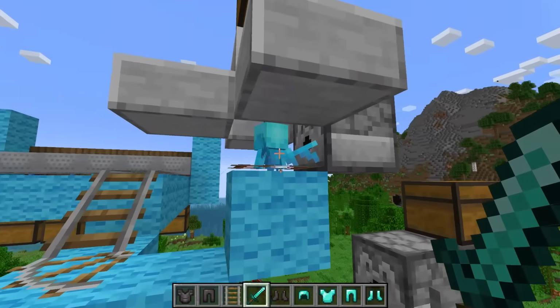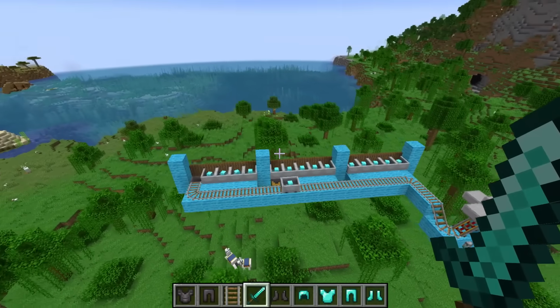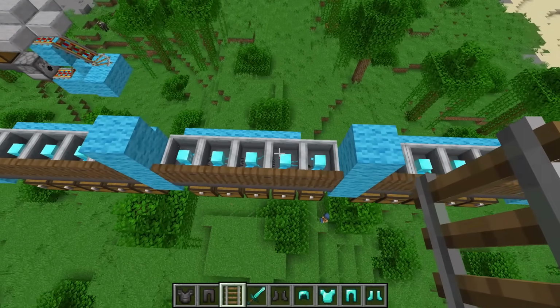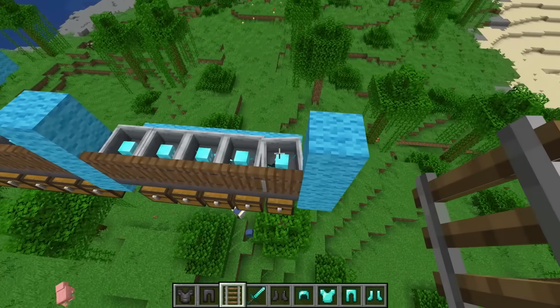And then finally, diamond sword. And off it pops. So we should now have an array of Allay Item Sorters. This is all the netherite tools. This is all the netherite armor. And then also a bow. And then this is all of the diamond armor and a diamond sword as well.